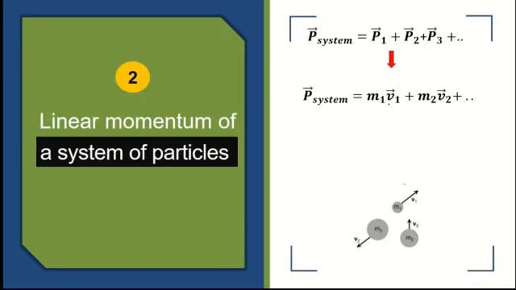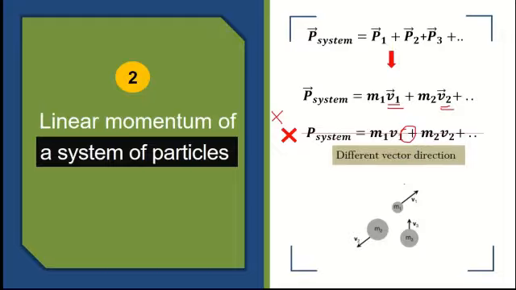The very important thing to pay attention to is that this is V1 vector, this is V2 vector. So this is why I can never say that P of the system equals M1 times the value of V1. We have addition, and the addition here is an addition of vectors. So we can never use this part. So as application, how should we do it?